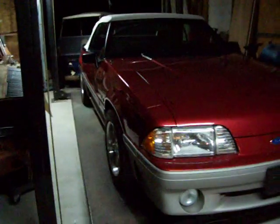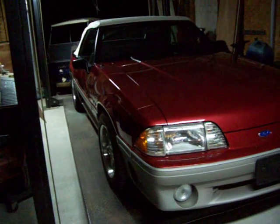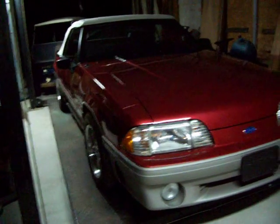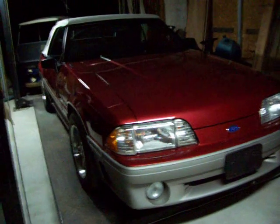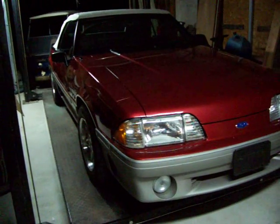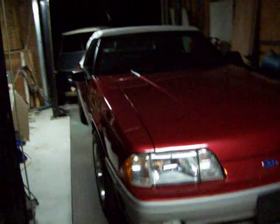And I've been driving the convertible lately because my air conditioner isn't working on the truck yet. I went and bought my piece I needed for it. Pulled a vacuum on it. Didn't show no leaks, but I charged it up a little bit. It was kicking on last night, so I don't know if I just need to add more to it or if it's got a leak still. So I'm going to go tomorrow and get me a couple more cans of Freon, stick it in and see if it holds it, and keep my fingers crossed it's fixed. Because I love having my air conditioner, especially on these days when it gets up in the 90s.